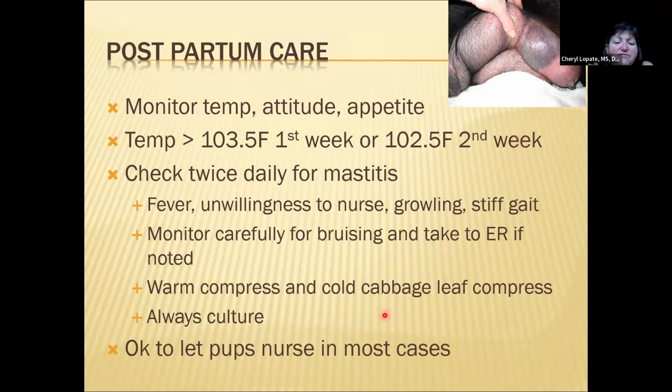But if you have a typical case of mastitis, it's always best to culture the milk, so that if we don't choose the right antibiotic on the first go around, we have a culture pending to tell us what our second choice of antibiotics should be. Then we want to warm compress the mammary gland as frequently as possible, every couple of hours, and follow that up with a cold cabbage leaf compress. That cabbage leaf has some chemicals in it that help remove fluid from the gland, so it's easier to milk out and soften up.